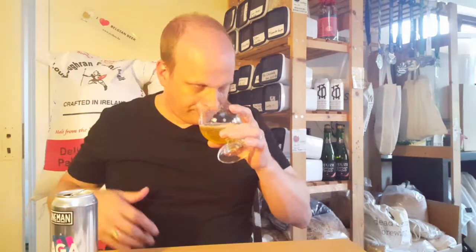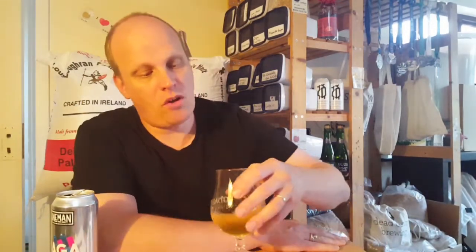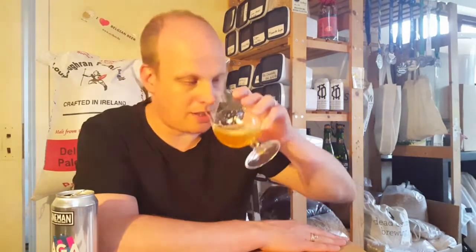Very nice beer indeed. Don't get a huge amount of hops off of it. There is some kind of tropical element to it. In fact it's less like tropical hops and more like melon or like the faintness of a raspberry or something like that. Not really sure what the hops are supposed to be in it, but yeah, they're sitting right in the background anyway. Not getting in the way of it. What's the bitterness like? There's a very light bitterness to this beer.